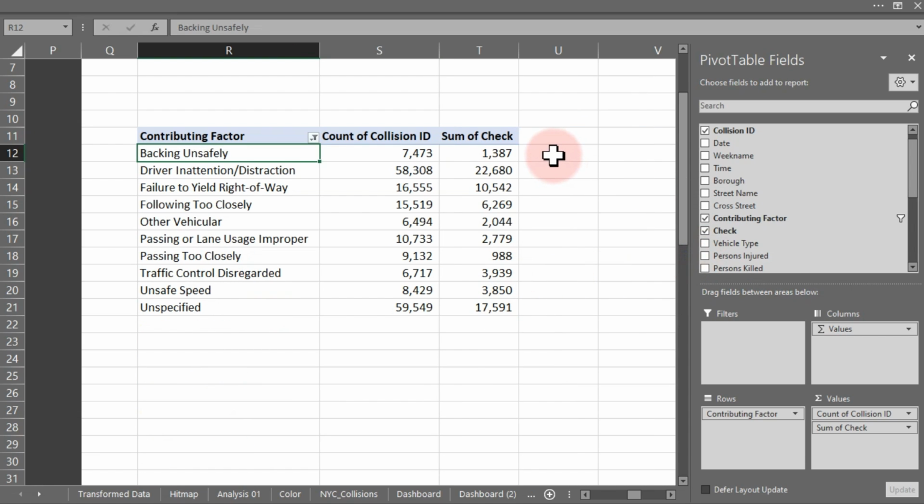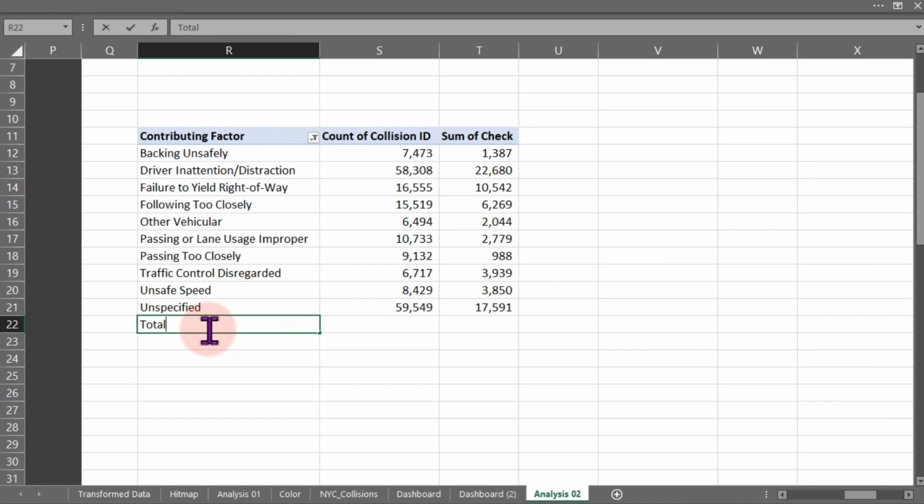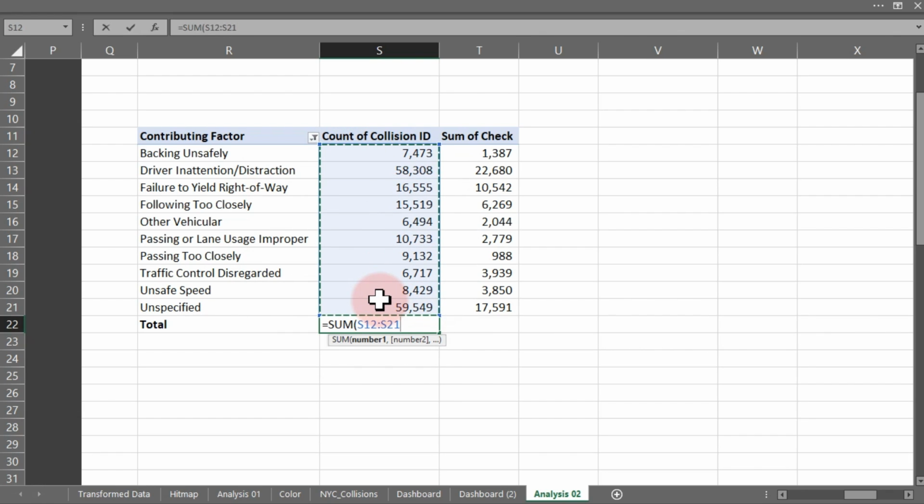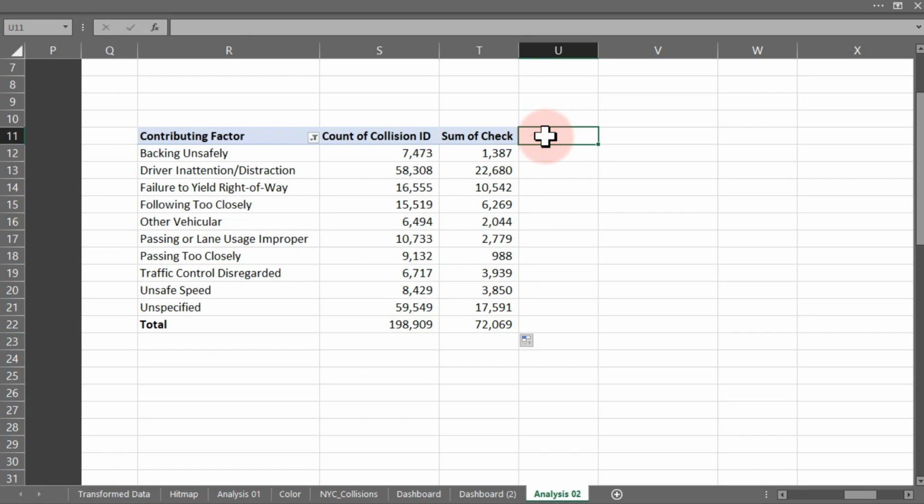Once we have gotten this done, the next thing we have to do is to turn on here. Okay, I can just put here total manually. This total should actually be the grand total. So I'm going to do sum for this. So over here now will be percentage of dangerous collision. Okay, we just go ahead and divide this by this.